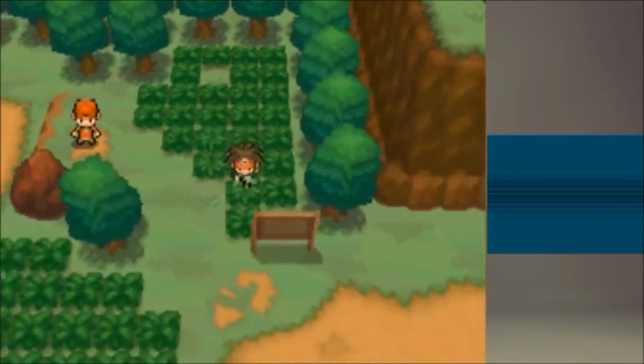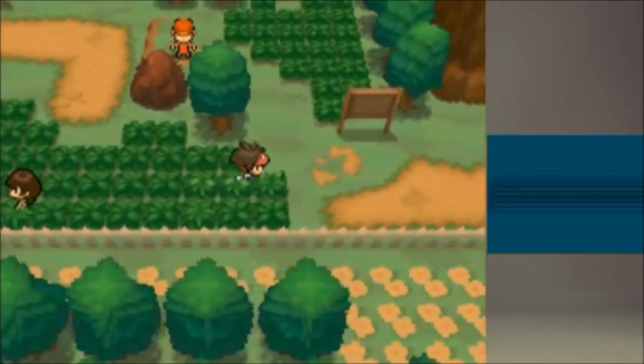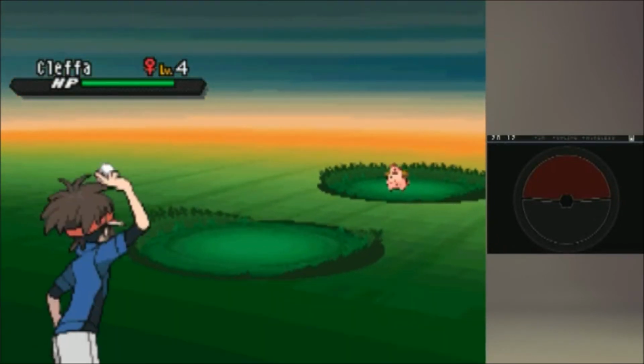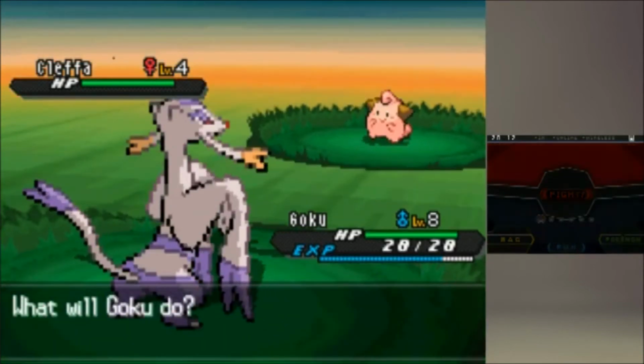Give me this potion. Wow! Give me an encounter. I want to catch something. Holy crap. I want an encounter. Give me an encounter. What is this? Oh, there we go. It is a Cleffa. Yeah, there's no way I'm going to be able to weaken this. I don't even think I want this, but I need to catch it.